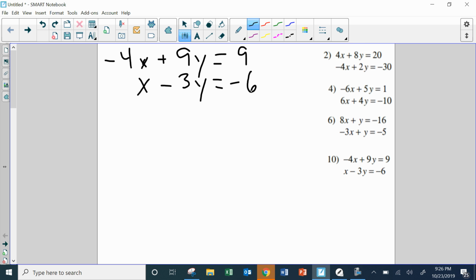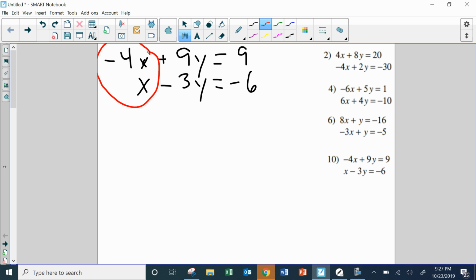Now, there's actually 2 ways I could do this. I can see, again, this will just come with practice. If I multiply through by a 4 on both the left side and the right side of the equation, I see that I could get these 2 to cancel out. Because I would have positive 4x. And again, I would just be multiplying the bottom equation by 4, not the top equation. So if I multiplied the bottom equation by 4 on both sides of the equal sign, I would get positive 4x. And then I would get subtract 12, because I have to multiply the 4 times the negative 3.